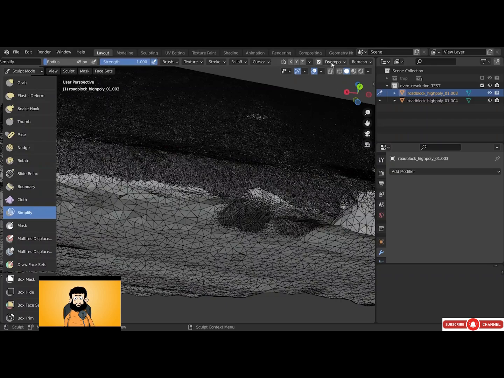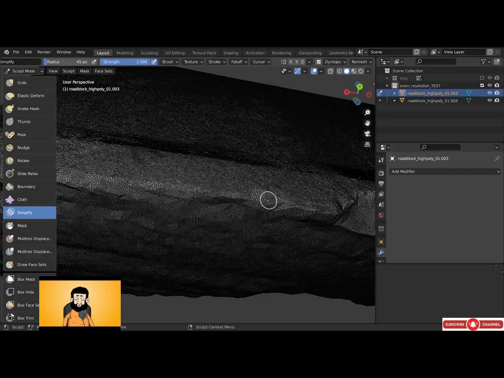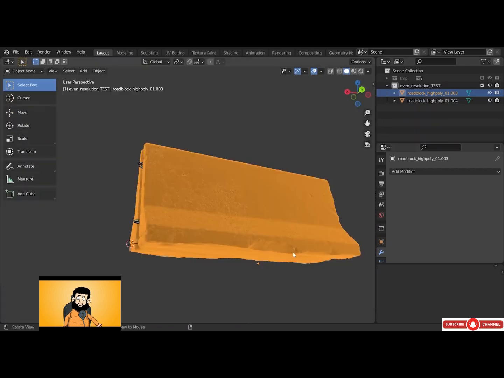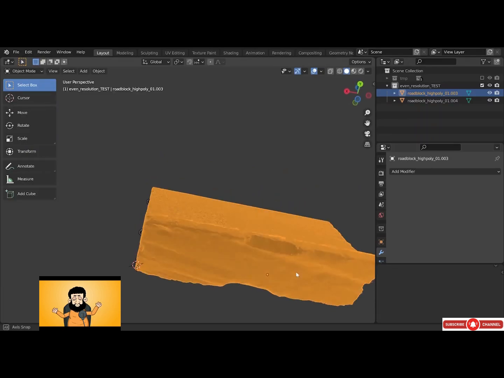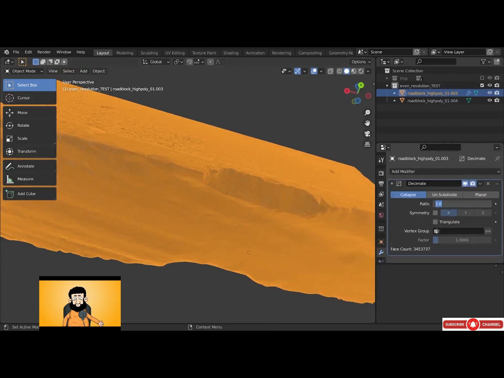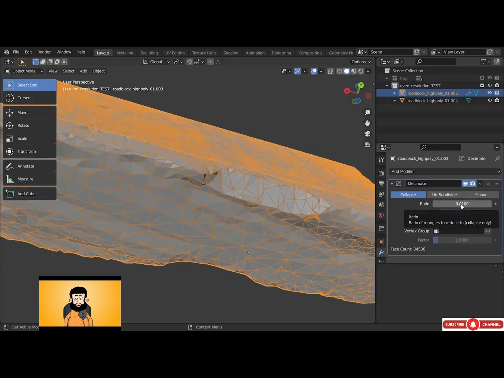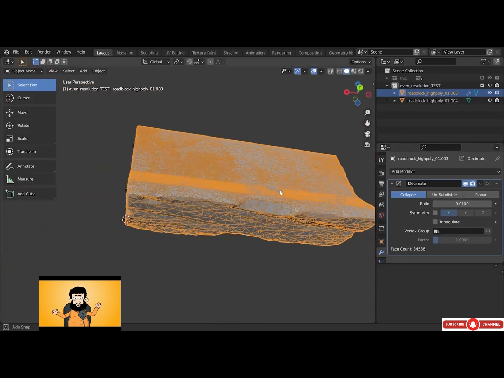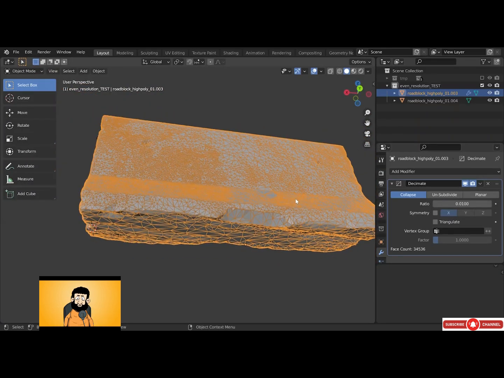If you don't want to do it manually by using brush, you can just press Detail Flood Fill. But make sure that detailing is set to constant detail. And if Blender didn't crash, and it probably won't anyway, it's pretty stable, you will notice that the entire mesh got covered in like even net of polygons. And when we feed this kind of input into Decimate modifier, it will naturally generate more evenly spread net of polygons in the output. So that's the alternative way of setting up the geometry for simplification.